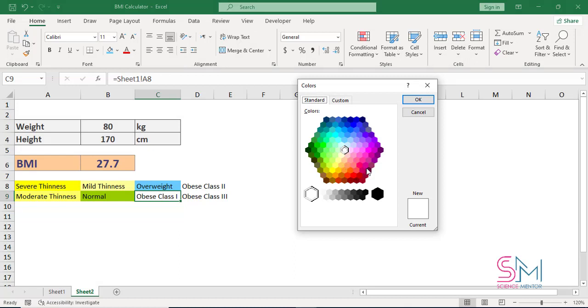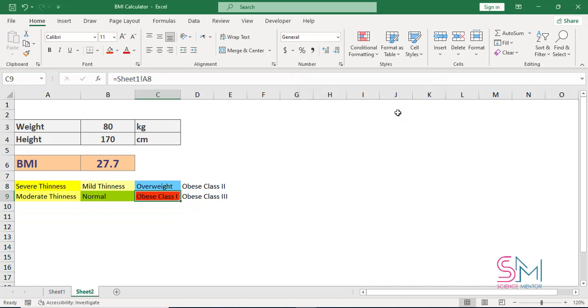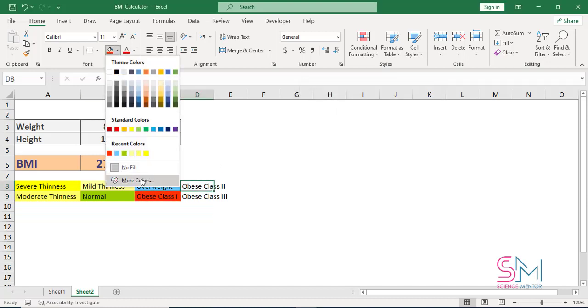I use yellow for severe thinness, green for normal, and red for different classes of obesity.